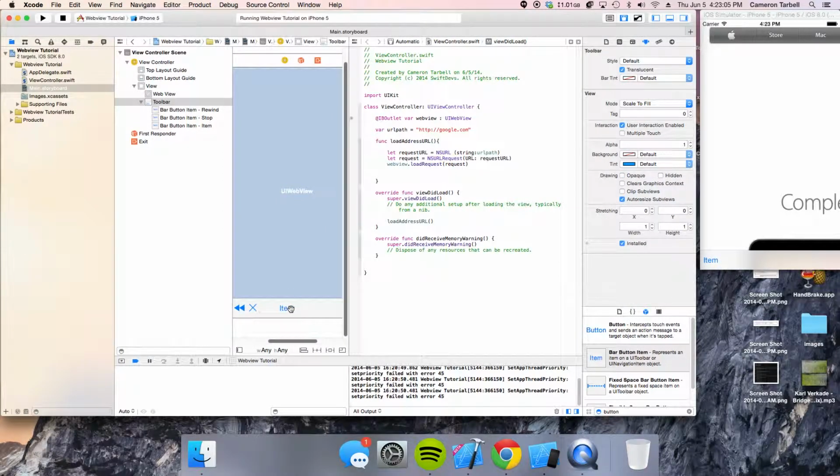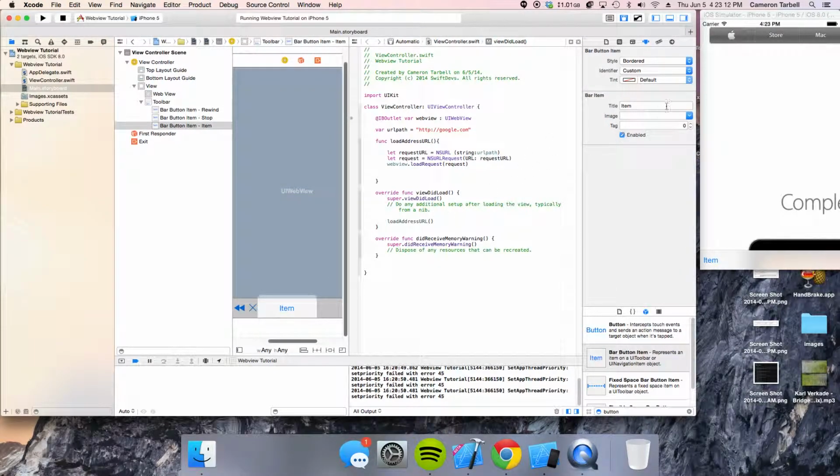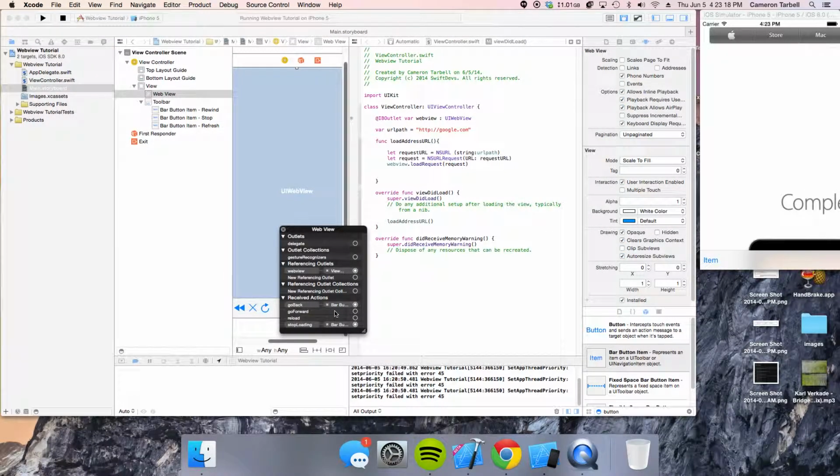Now, let's say we want to reload. We can get the button. Come on. And we can find the refresh, and then we can find that and just drag it in.